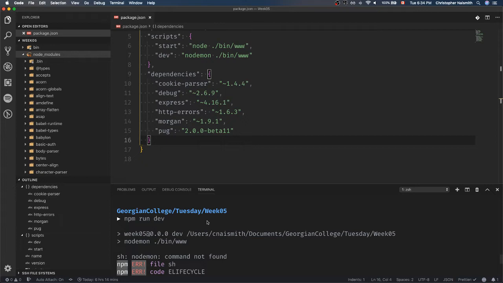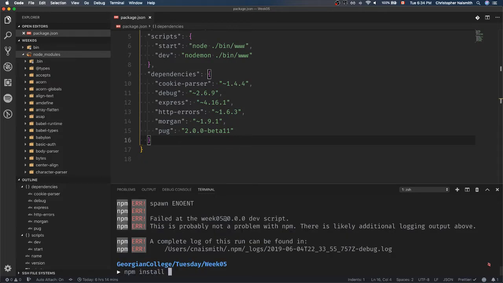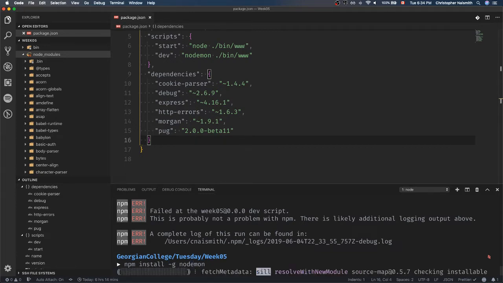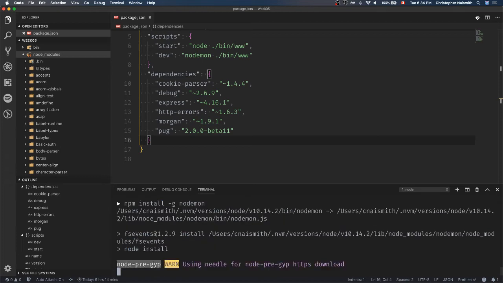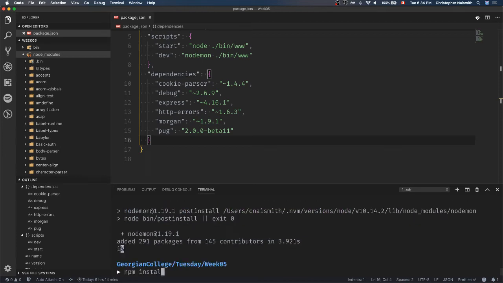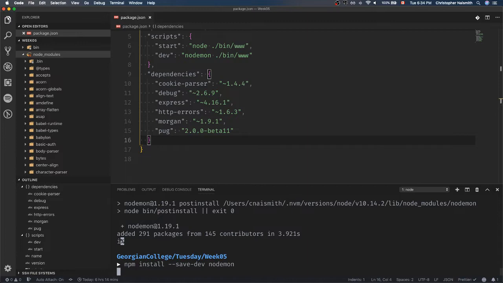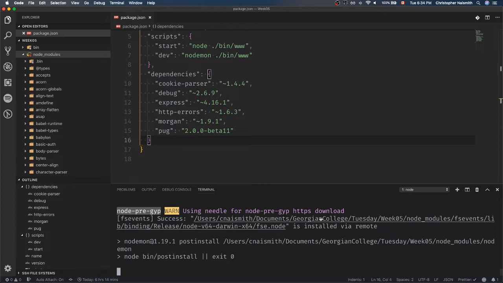And that's because my project did not know to download it to my machine as a development dependency. So I always encourage you to do it if you're using it in your application: npm install with the proper flag. Installing globally is not always the proper way to do it because sometimes you use different versions between different applications. So I'll npm install that globally again, and npm install --save-dev nodemon. Okay.